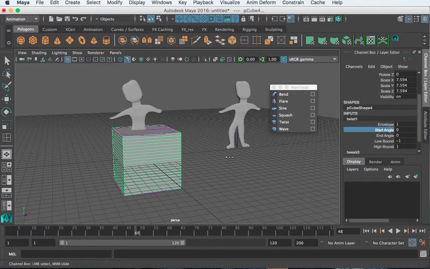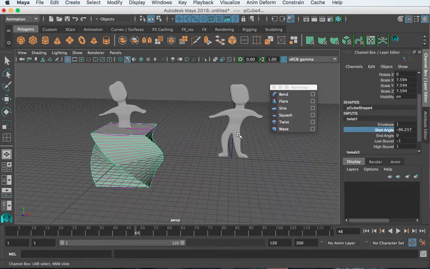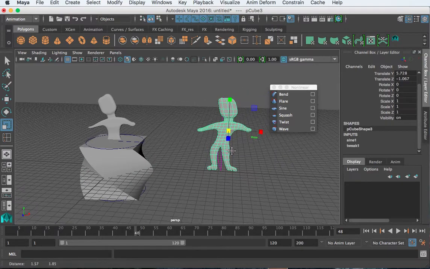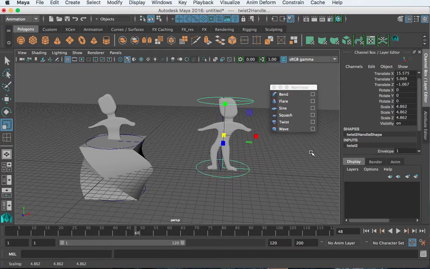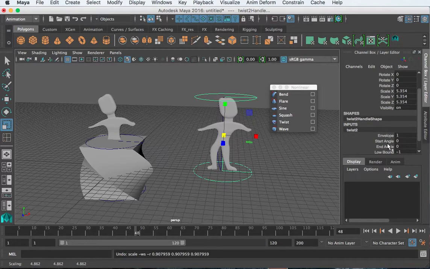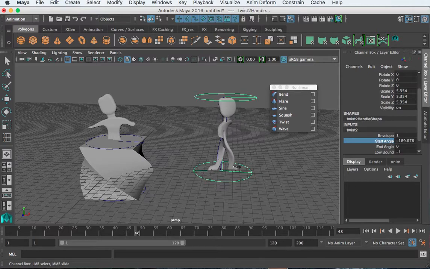There's a start angle, and I can middle mouse drag. You can apply multiple deformers. This guy has a sine deformer. I could put a twist deformer on him as well. And the fact that this can be animated just makes it a fun, interesting tool.